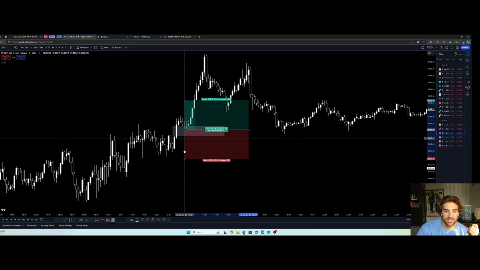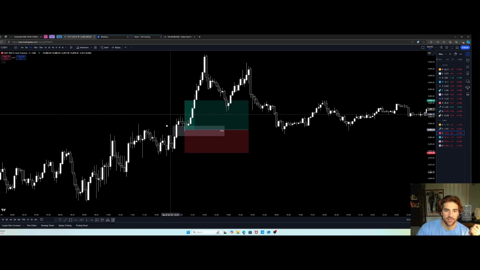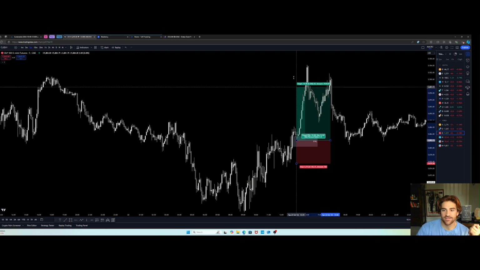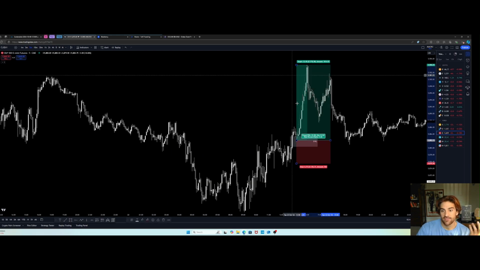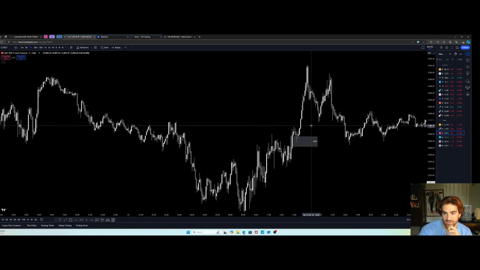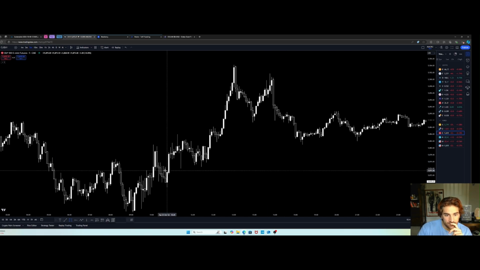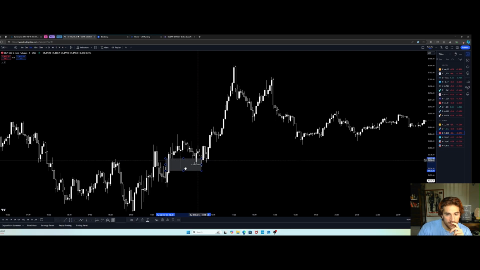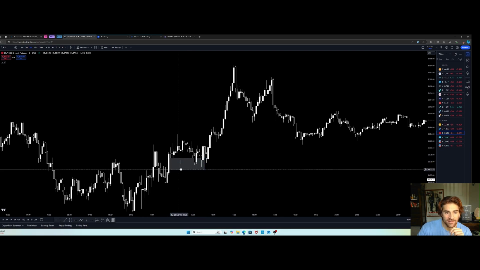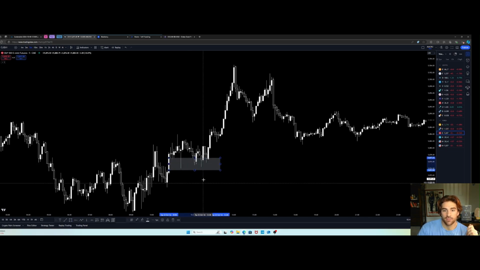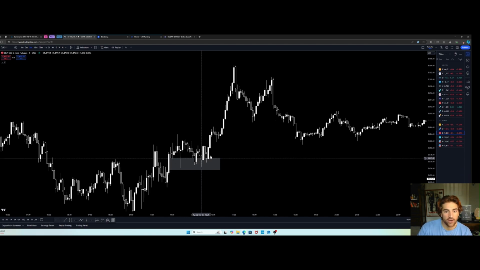Now listen, I don't want you guys to just purely take trades off of fair value gaps, but I mean, wow, during PM session. So there's a fair value gap. I mean, you see they work. They're pretty strong confirmations, right? Here's another one. Bullish fair value gap. Get wicked into to continue back up, and then look, you could have got a quicker trade in than the other one.